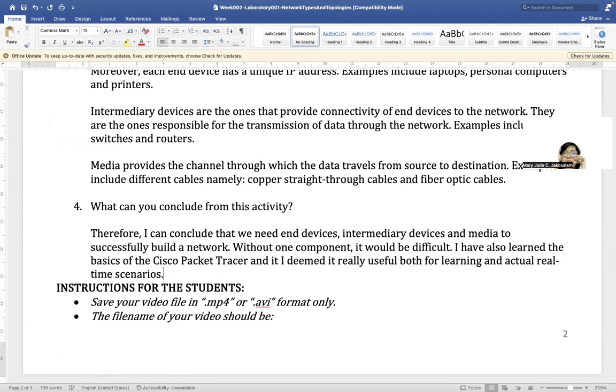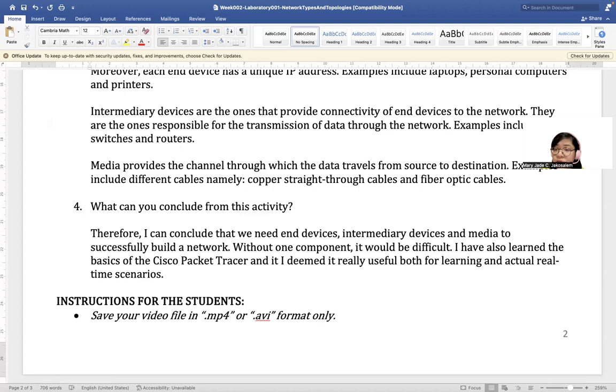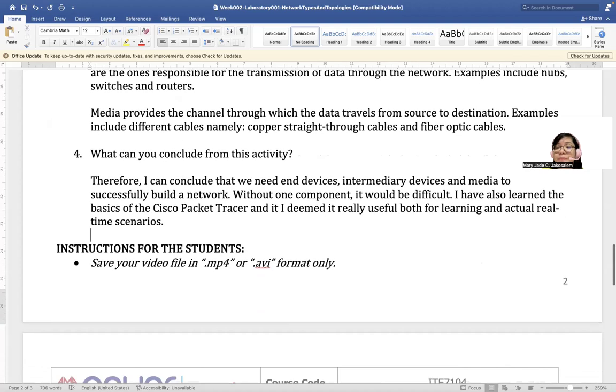So this is going to be very useful, especially for network engineers if they want to simulate something. And for us, if we are students, even if we don't have the actual physical wires or devices with us, it is useful because the Cisco Packet Tracer enables us to simulate what is happening in real life.